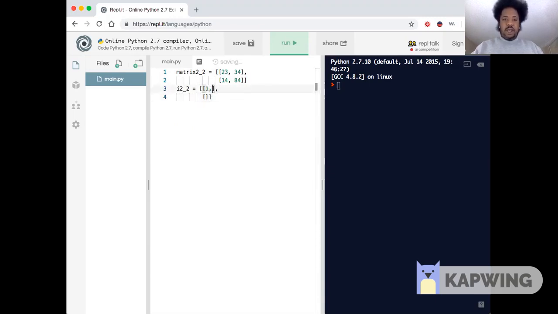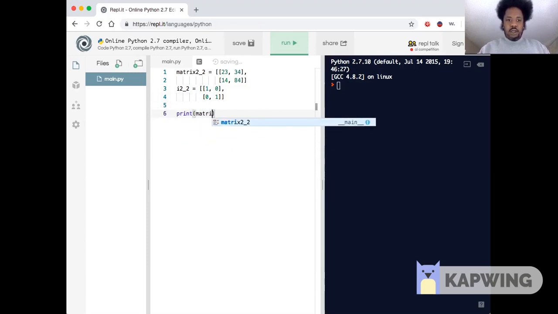And here, remember, our identity matrix just has 1s across the diagonal. So in this case, 1 0 0 1. All right, so let's print these.